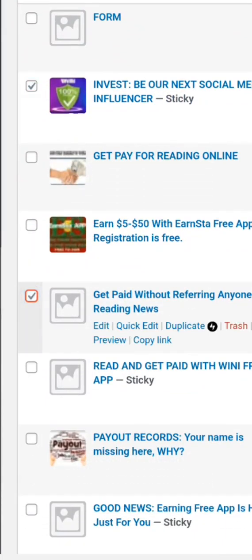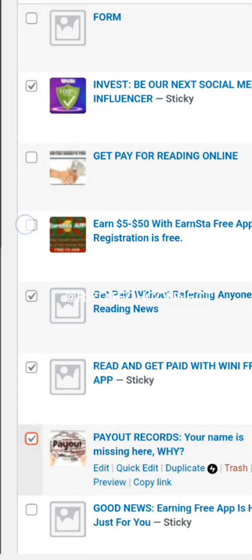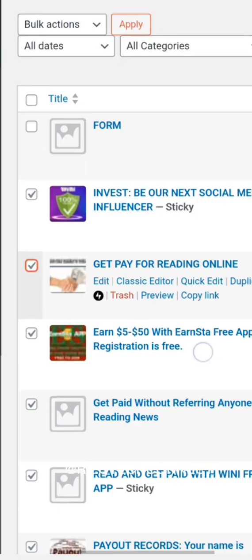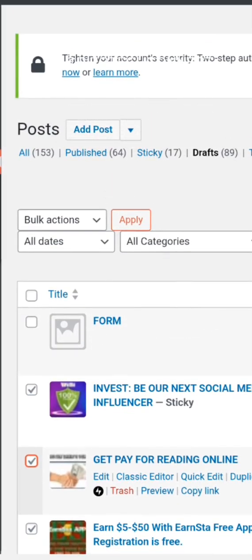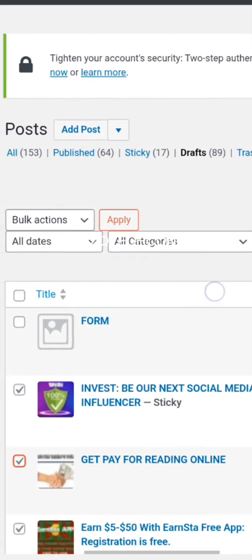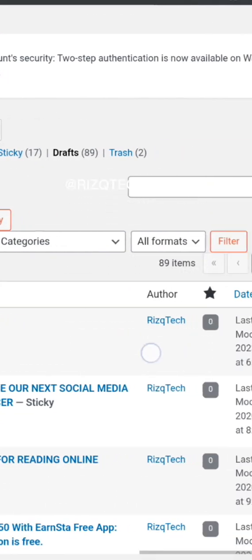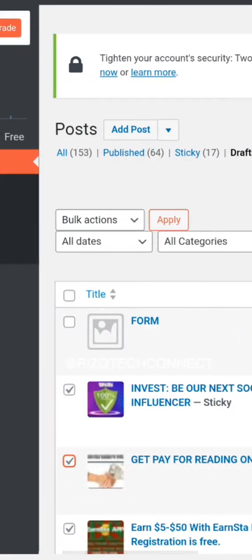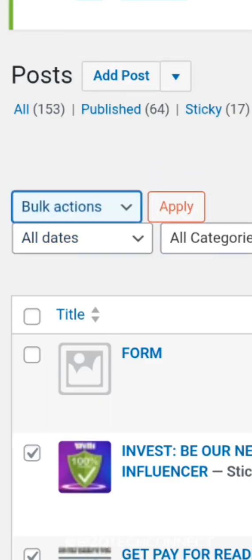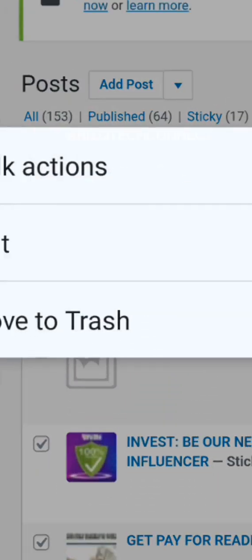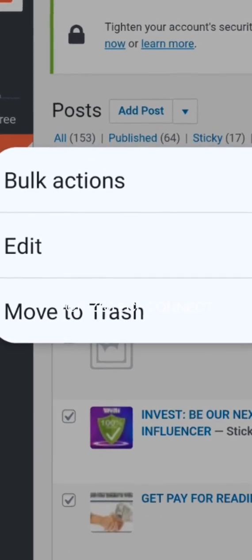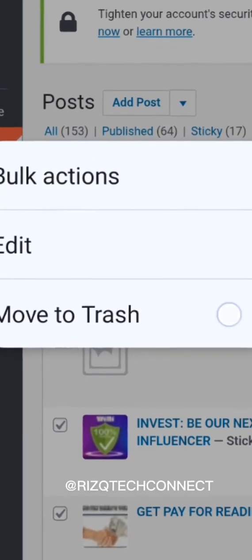Tick them, and select delete. Now you move everything to trash.